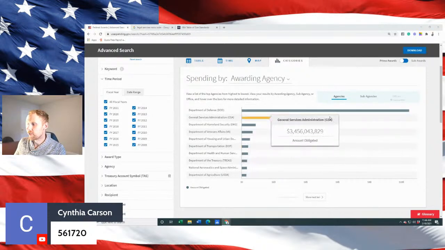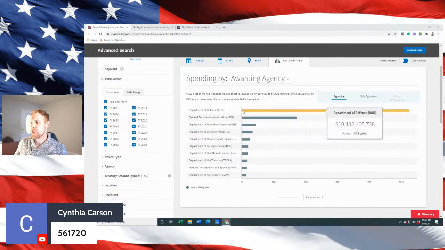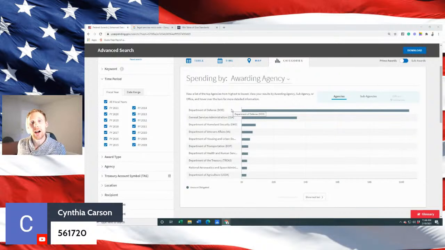It's in far contrast to number 2 and number 3, right? So if you're looking to do janitorial services, guys, and you're saying, I wonder who buys that? Who should I market to? What bids should I give a high priority to? Well, I think the DoD would probably be a really good place to start because it's 10.4 billion.